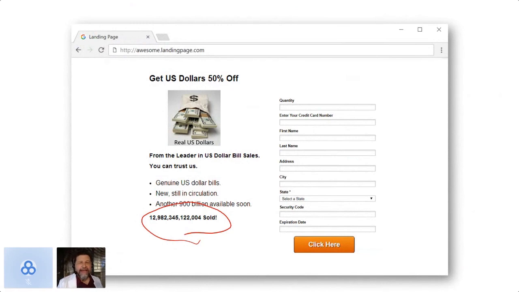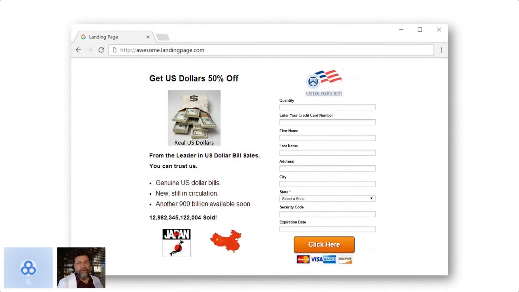And we know that we can add some things to the page to build trust. Our logo is one of those things. The logos of our customers, associations we're a member of, awards we've won, we can borrow trust. Even media outlets that have covered us, we're borrowing trust from well-known media outlets onto our page to help build trust. And we'll use things like the logos of big banks that are processing our credit cards. We can borrow trust from them. So we're borrowing trust from big banks and government agencies. I think there's a problem with this, but trust me, it should work.